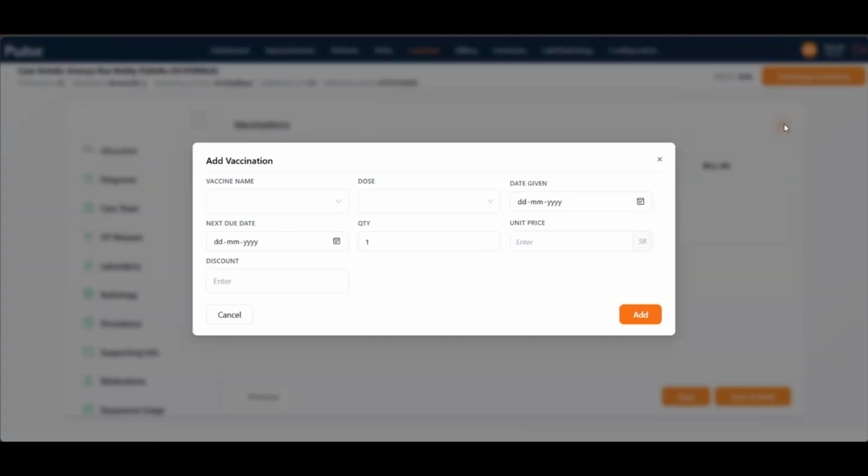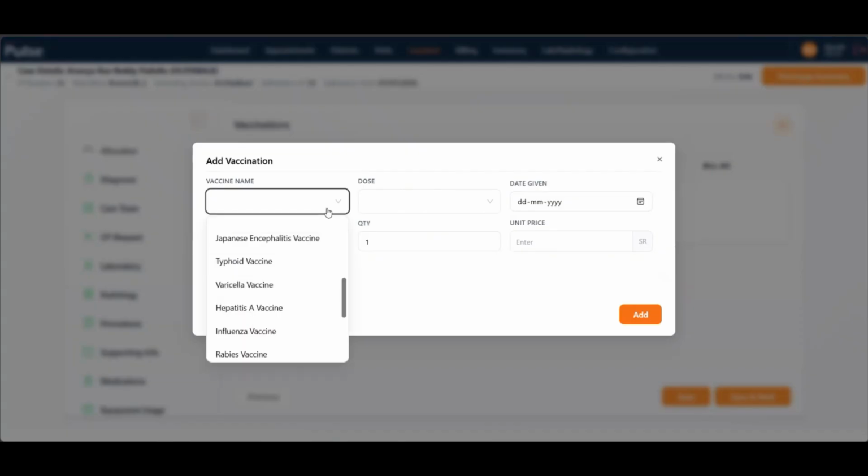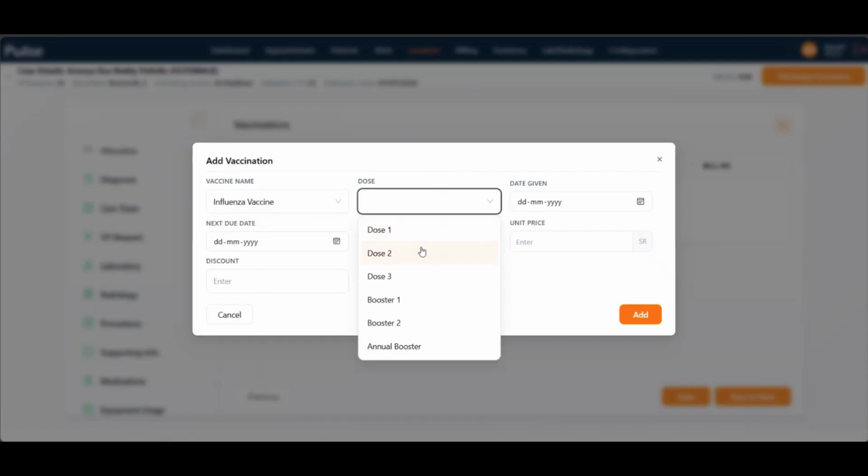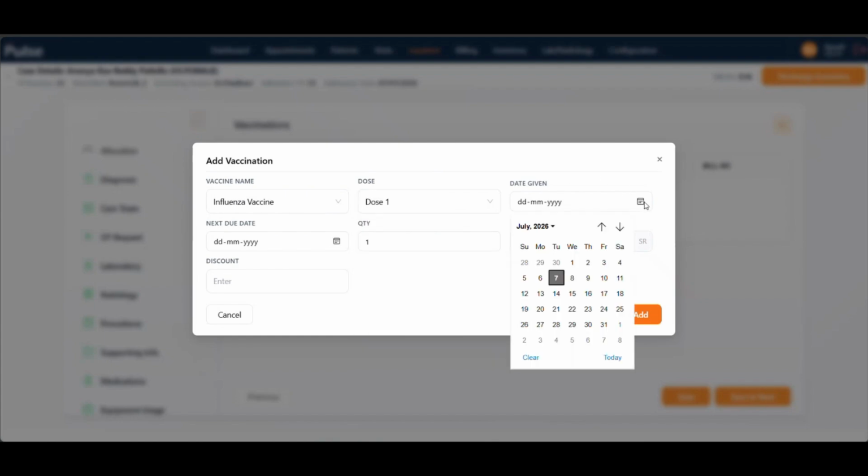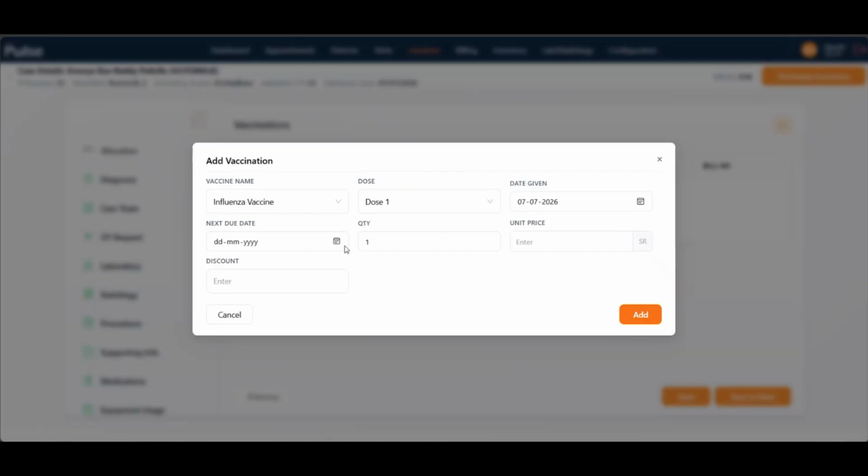Vaccination: if any vaccine is given to the patient, we'll add it here also. For example, for this patient, I have given some influenza vaccine, dose 1, on date 7.